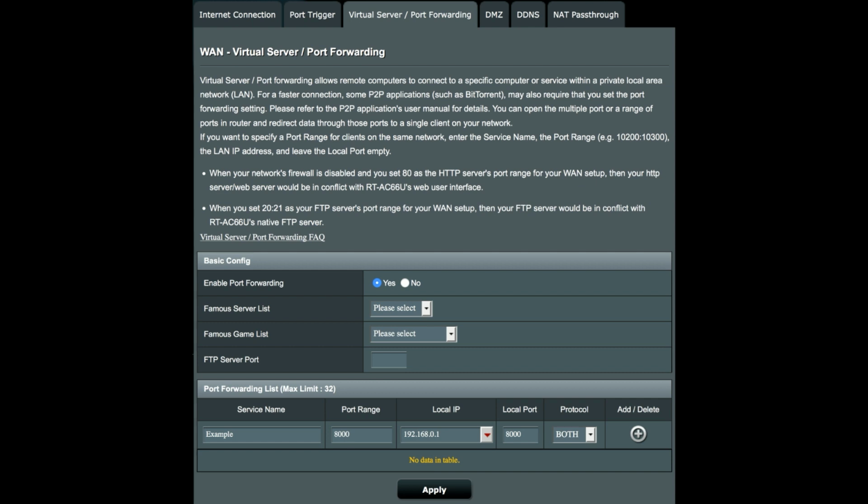As an alternate example, which is probably a little bit easier to follow, I pulled up the documentation for an ASUS RT-AC66U, which is a pretty popular router as well. And you can follow the same logic here, but it's actually done quite differently than what you saw on my Sophos router. Here, down in this section, you're basically creating a custom list. So you're going to put OpenVPN in the service name. You're going to put the 1194 in the port range. You're going to send it to the local IP, which is your NAS unit where your OpenVPN server is.